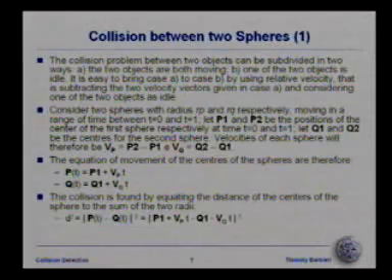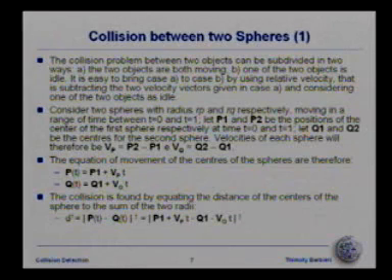The idea here is to try and determine collision between two objects instead of one object and a plane, which is one object and its environment. There are two cases that we could consider. Basically, we consider a sphere against another sphere. The general situation is that sphere A is moving with a known velocity vector, and sphere B is also moving with another known velocity vector. So we are going to check if two moving spheres in 3D space are going to collide or not, at what time and under which conditions.